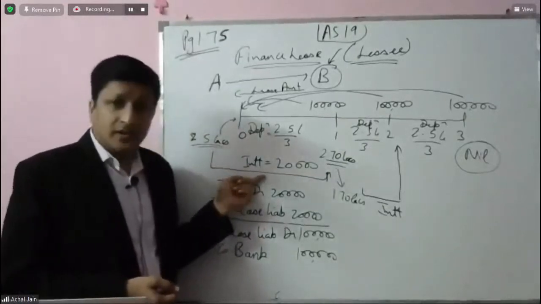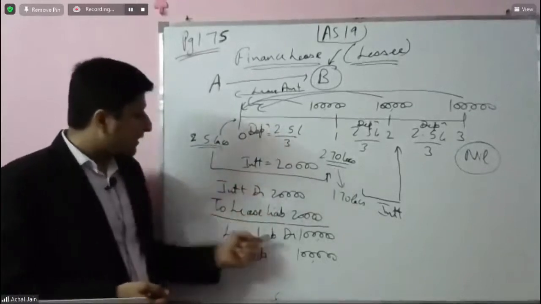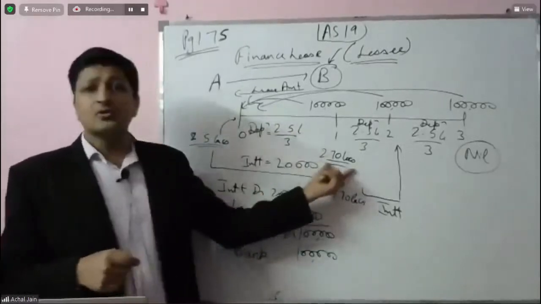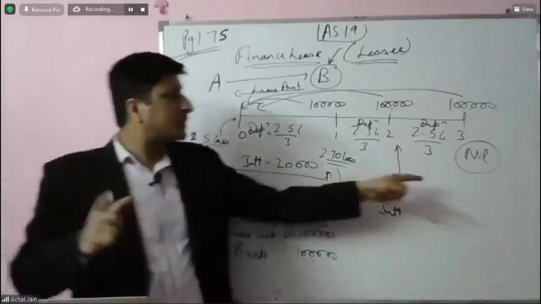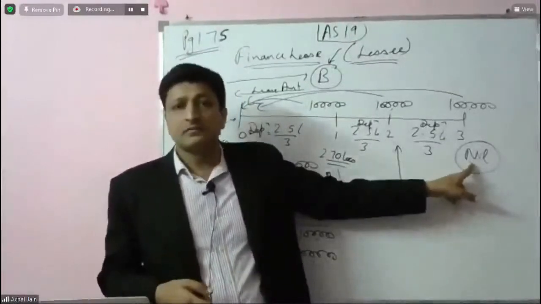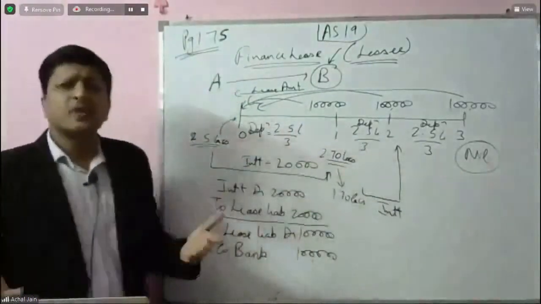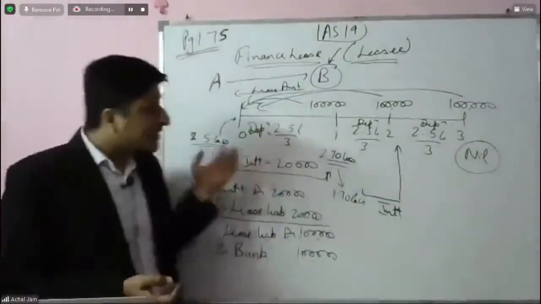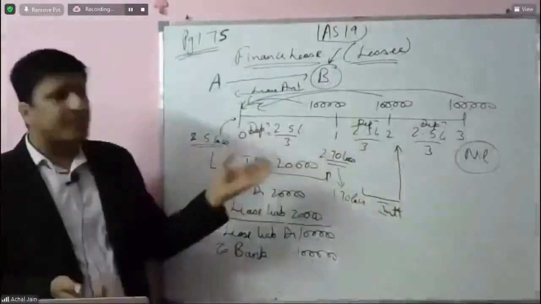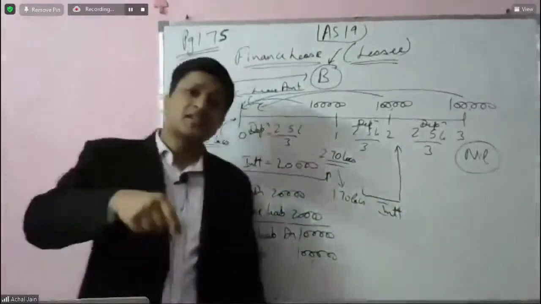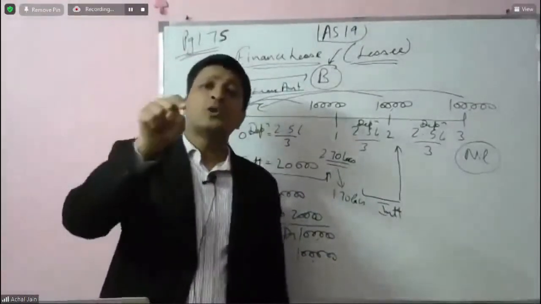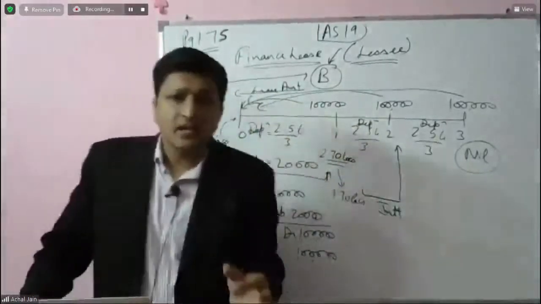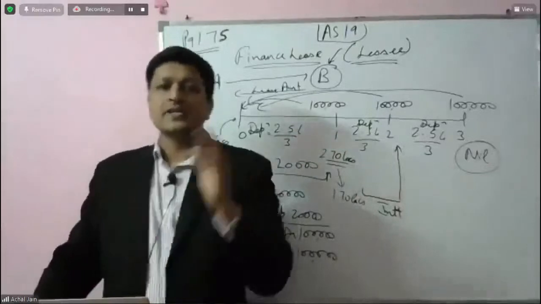Yeah, on which you are paying interest as well as principal. Every year you are paying interest and principal and you are getting your closing balance. And you are making sure that your loan becomes nil at the end of the day. Yes or no? So look at it from the perspective of lessee. Lessee has actually taken a loan, which he is repaying over the period and on which he is paying interest. So this interest, which is required to be computed so that the installment becomes nil, is also called the interest rate implicit in the lease.